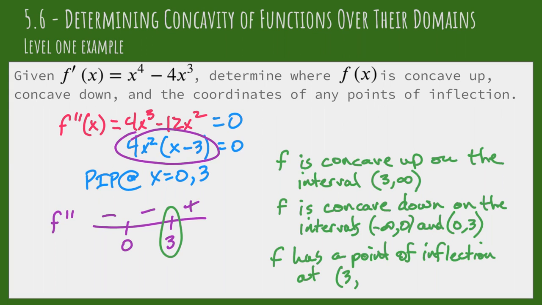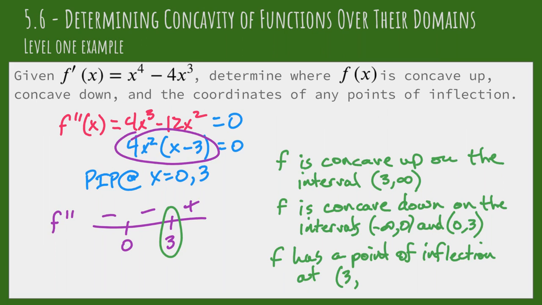So we can't figure out what the value of f is without knowing what f is, and even knowing what the derivative is, it's not possible with the information given to us to work backwards and figure out what f is. It turns out that there's lots of different functions that have a derivative of x to the fourth minus 4x cubed. So I can't answer the question as it's asked.